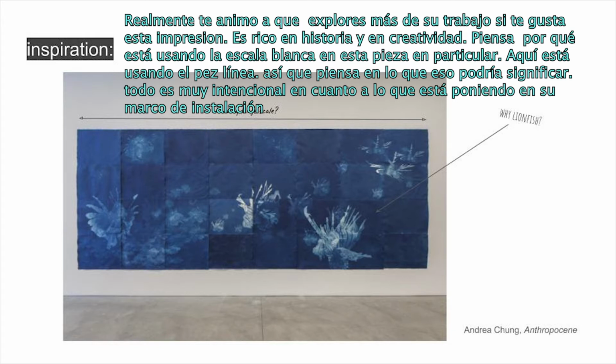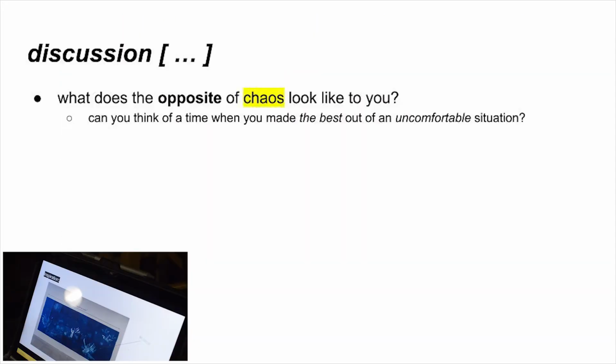It's rich in history, it's rich in creativity, and even if you don't, just off the bat, think about why she is using large scale in this particular piece. And here she's using the lionfish, so think about what that could mean, in relation to our mise-en-scene, because everything is very intentional as far as what she's putting in the frame of an installation.